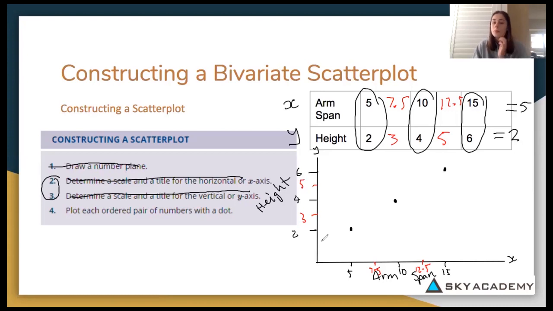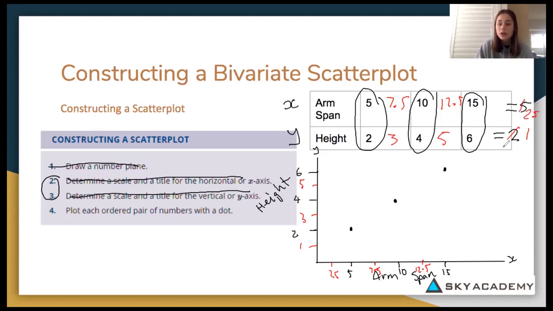Now, to determine what my scale is now, I can just see what we go up by. Say I had a 1 here, we're going up by 1s: from 1 to 2, 2 to 3, 3 to 4. So that's intervals with a value of 1. So my new scale for height would be 1. And if I do the same on the x-axis, what I'm going up by from each one is a value of 2.5.